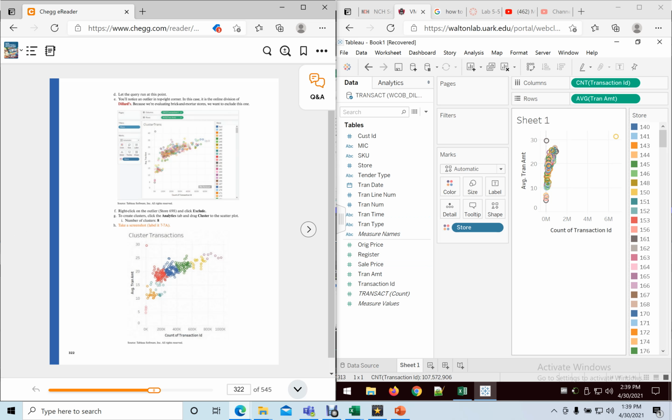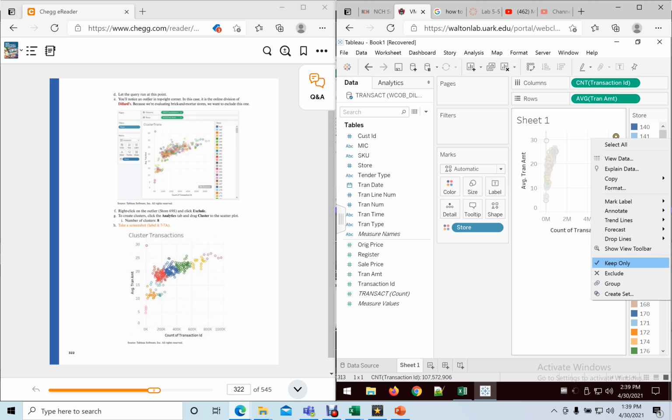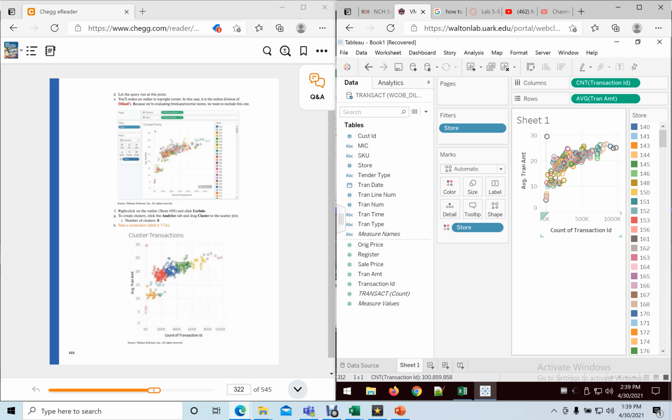Nope, there's a huge outlier in the top right corner. Okay. So I'm going to right click on that outlier. Exclude it. Now we're going to make clusters.